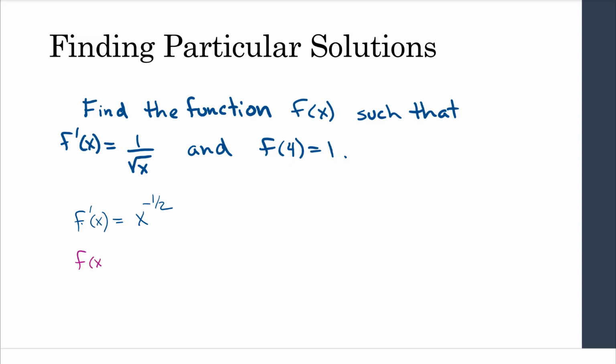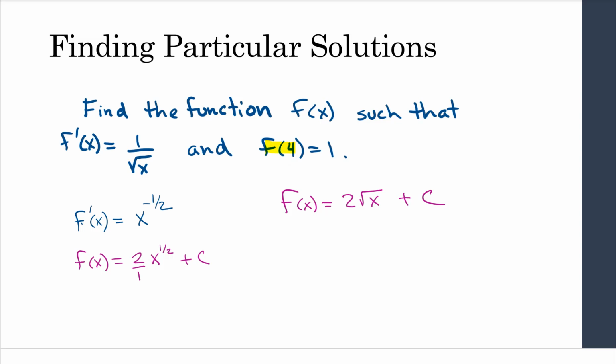So we're just going to call it f of x, not big F of x this time, because f prime's antiderivative is just f. So we're going to add 1 to our exponent, and then we're going to divide by 1/2, or oh shoot, let's multiply by its reciprocal. Oh, but we got to write in plus c. So let's rewrite this in a little bit more of a friendly form. So maybe 2 times the square root of x plus c. So that's a general solution.